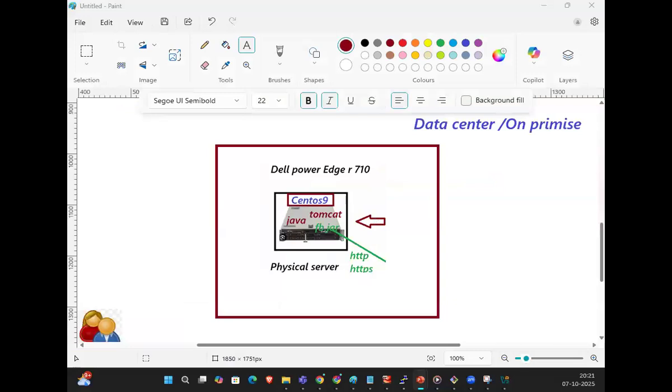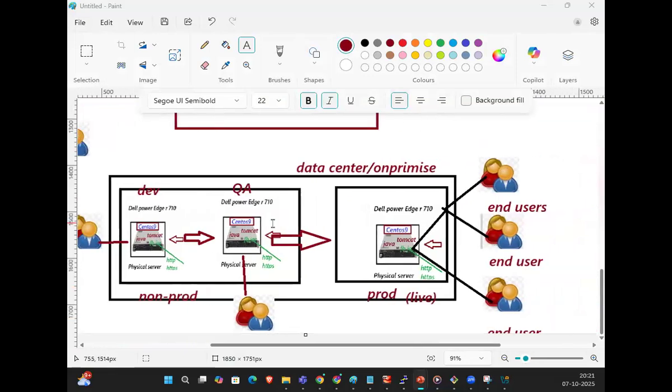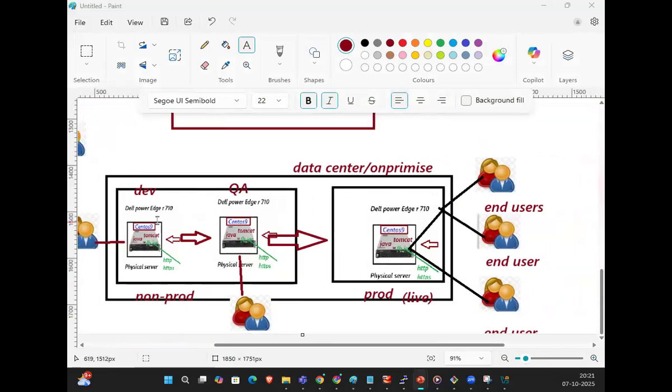So what are the drawbacks in virtualization? We need to install the same software in both the physical and virtualization setups, like Java and Tomcat, with the same versions. And we need to purchase a license for each and every product in each and every environment. It is not cost effective. So what is the innovative thought? The innovative thought is containerization.